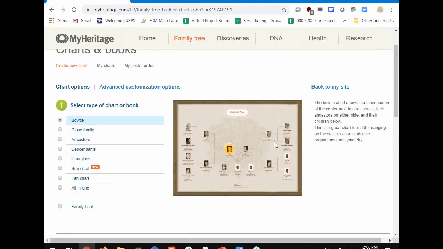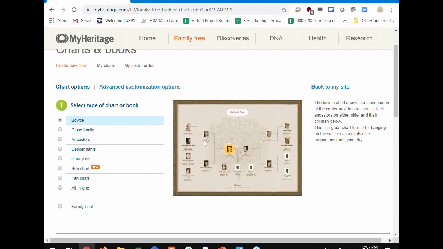So there's the bow tie. Bow tie is the first type of chart. And over here, they have this wonderful description on each type of chart, and it gives you some ideas of who's going to show up even before you get started. Now, of course, this system is free, and so you can play with it all you want. You can create a chart and then say, hey, I think I want to fix this one little thing, and you can go back and fix it, and you can create as many charts as you want. But it's good to kind of know where you're going. So we're going to start with each of these types of charts, and let me show you what the important parts of each of those are.